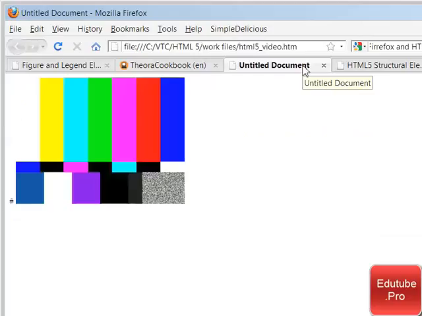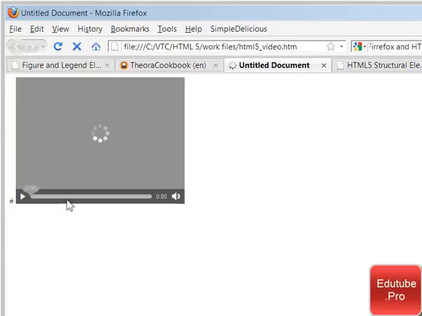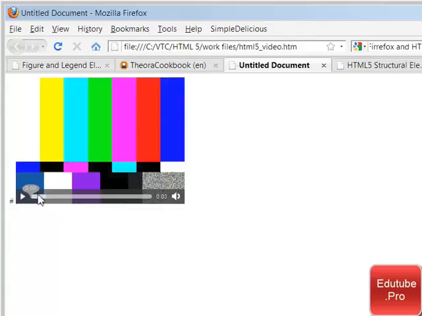If you're accessing this media from an HTML5 compliant browser like my Firefox browser here, this is what you'll see. This interface is provided by the browser. But I can change and modify that, as I'll be describing a little bit later in the tutorial.